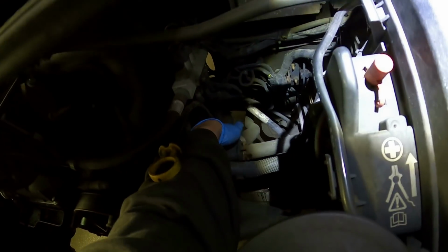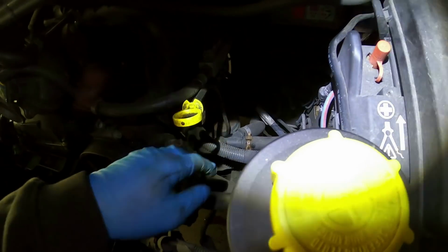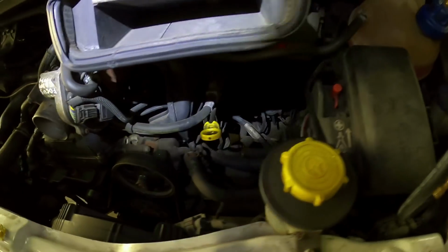Don't know if it's coming from round here, or no, it's definitely there, look. Yeah, it's this pipe here. So that's lucky. So I can put a clip on that and I should be good to go. Seems like someone's already put a clip on the other one anyway.